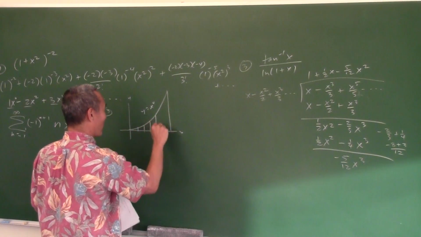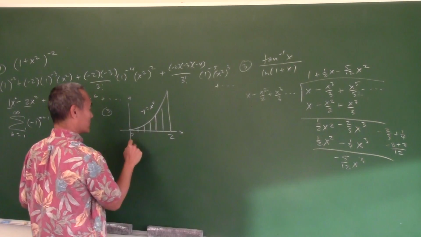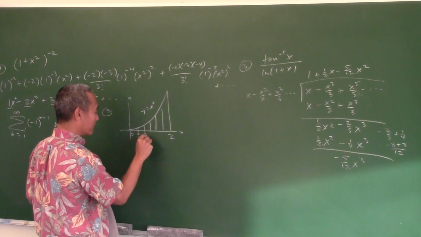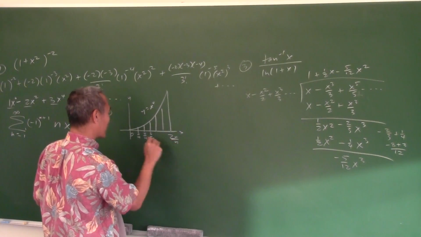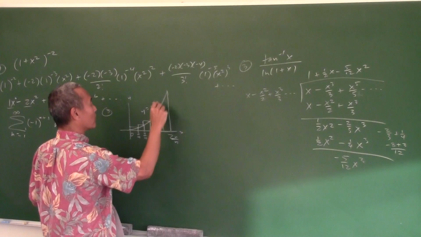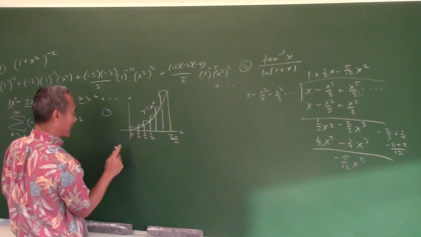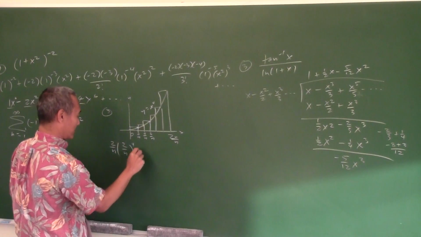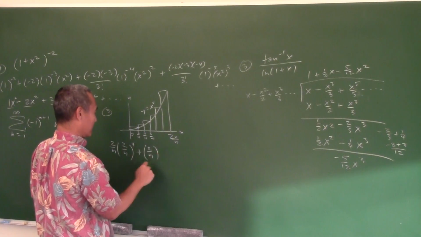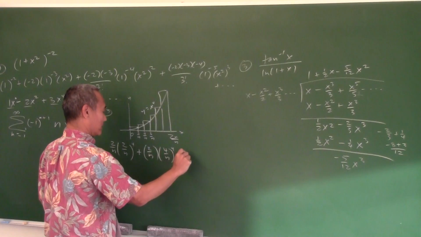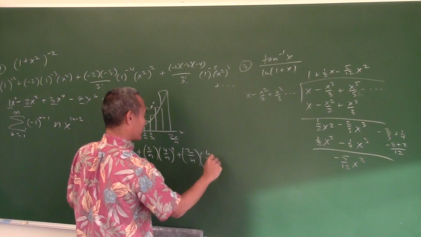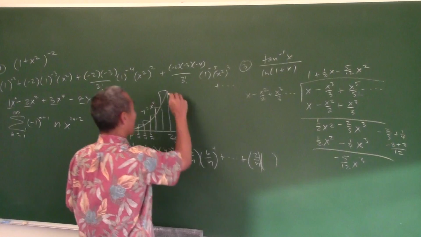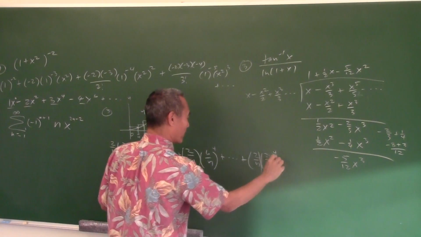Okay, break it up into n equal parts, and we're going from 0 to 2. So again, if this is 2 units and you divide it into n equal parts, each part is going to be 2 over n. 2 over n, 4 over n, 6 over n, all the way until you get to 2n over n, and we make circumscribed rectangles. So the area of the first rectangle, the base is 2 over n, and the height is the y-coordinate of that point, which is 2 over n to the 4th now. Okay, the base is always 2 over n, and the height is going to be 4 over n to the 4th. Here's the base. The next height is going to be 6 over n to the 4th, all the way until you hit the last rectangle, 2 over n, and then the height is the y-coordinate of that point, which is 2n over n to the 4th.